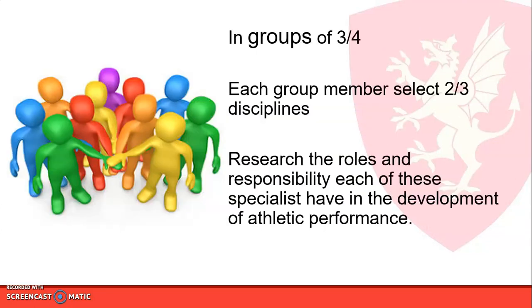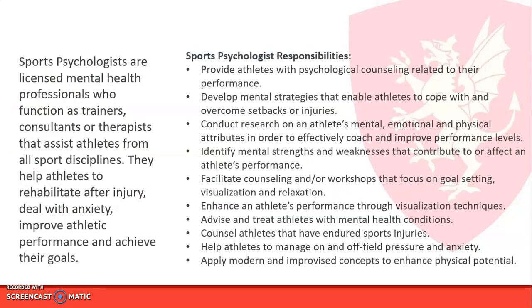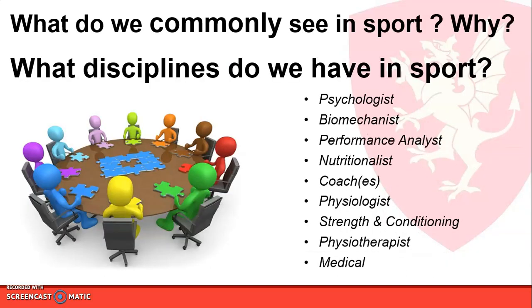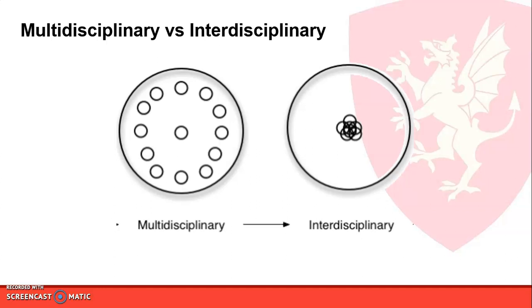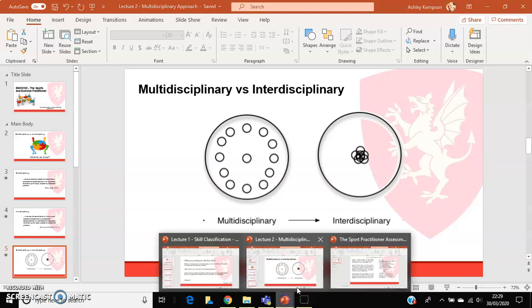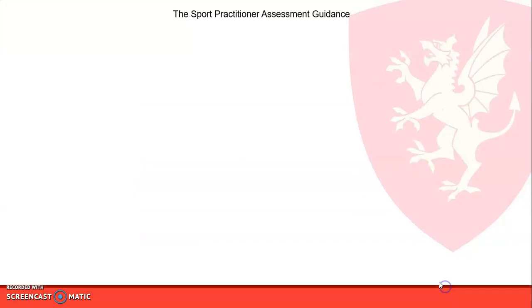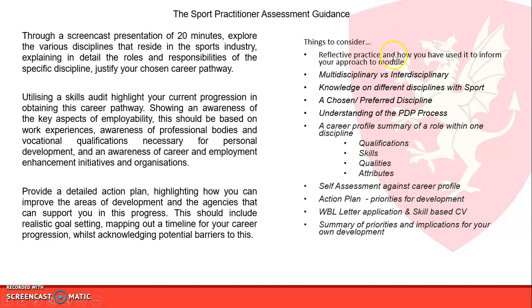Okay, so in terms of where this fits in, and where your particular disciplines and this multidisciplinary, interdisciplinary approach fits into your assessment. After you've done your effective practice, which I talked about in the last video, you introduce what multidisciplinary and interdisciplinary approaches are. Make sense of them, so it's not just copying the definition that I put in. What does the multidisciplinary approach mean, and what does an interdisciplinary approach mean?